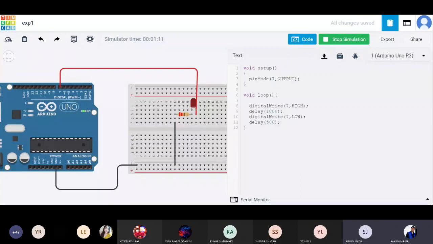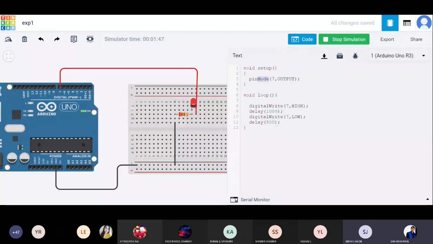So, what is pin mode? Pin mode tells Arduino how to configure a certain pin. Digital pins can be used either as input or output. But we need to tell Arduino how we intend to use the pin. So basically, just read that word, pin mode. In layman's language, what is pin? The pin that we selected, that is 7. So I wrote 7. Mode: what is our mode? We are taking an output value. In order to glow the LED, we need to get 5 volts from the Arduino. So that will be our output.